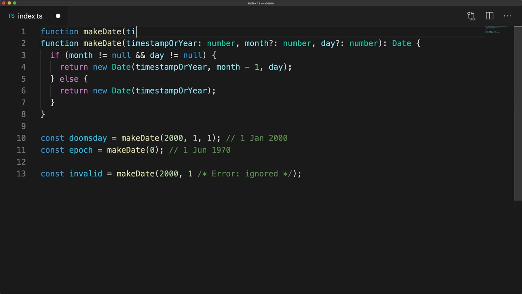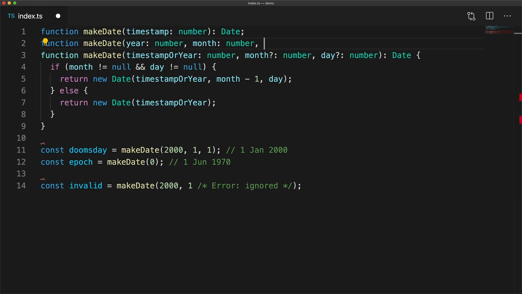So we create a function overload where we accept a timestamp of type number and specify that we will return a date, and then another function signature where we specify that we will take 3 arguments, which is year, month, and day, and then return the date. Now when we declare the overloads, it essentially shadows the internal function signature, and now externally there are only 2 possible ways to invoke the function, one with the timestamp and one with year, month, day. So now TypeScript is correctly highlighting the fact that you cannot invoke the makeDate function with just 2 arguments, and we can get rid of this incorrect function call.